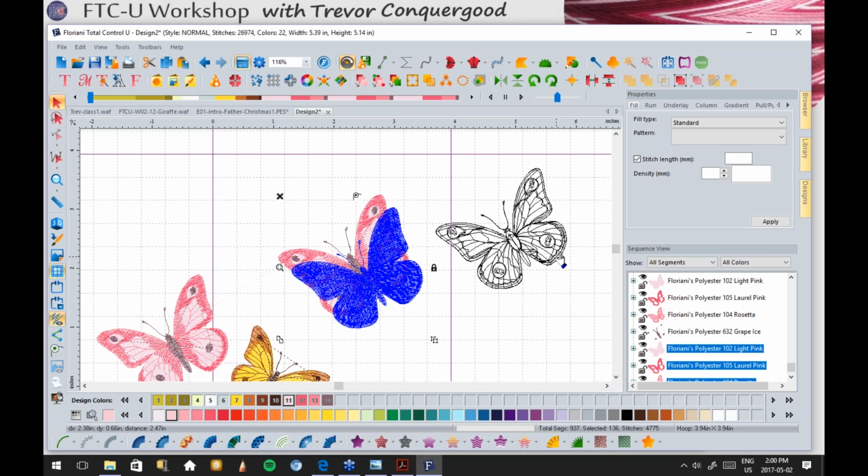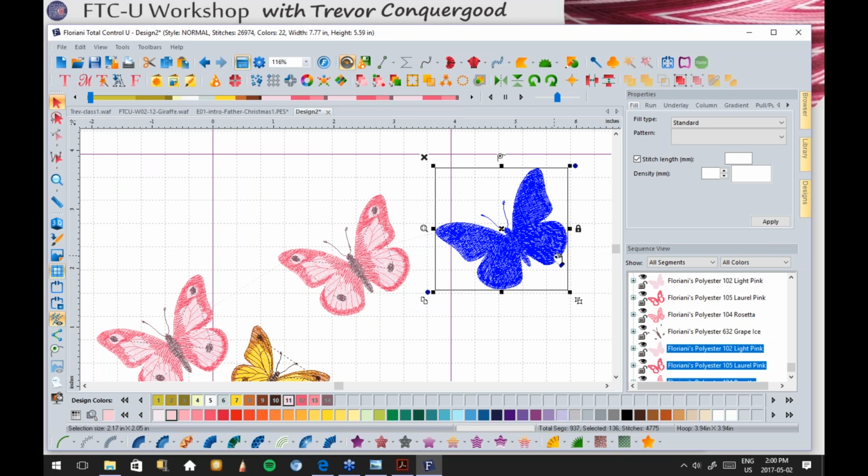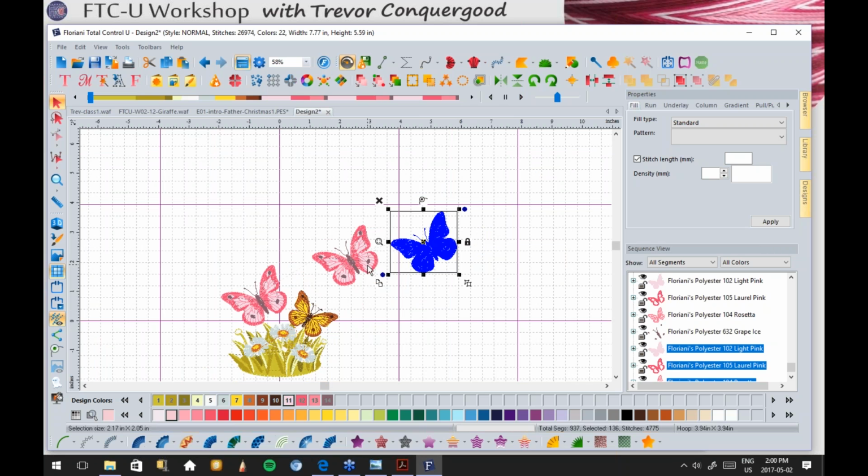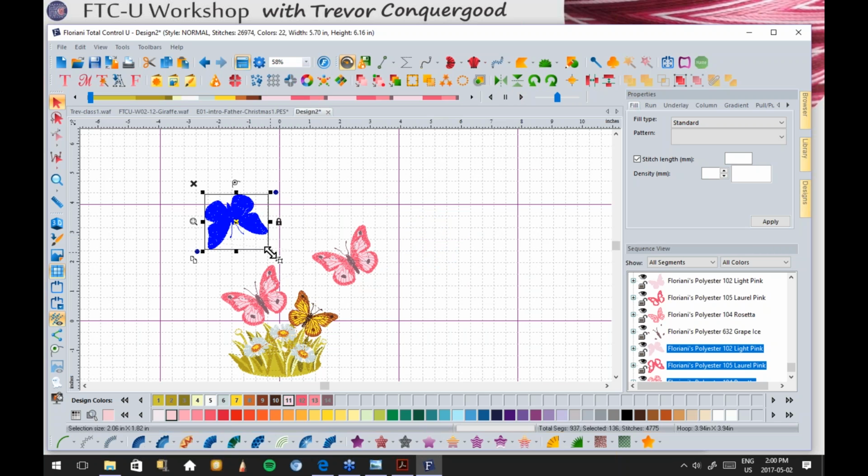So then you can notice that you've done it, and now I've made 3 butterflies, and this little blue handle allows me to rotate the butterflies. These little green handles up here are for rotating as well, and these ones are for flipping, like vertically and horizontally. And I can move my butterflies anywhere I want to, and I can resize them.